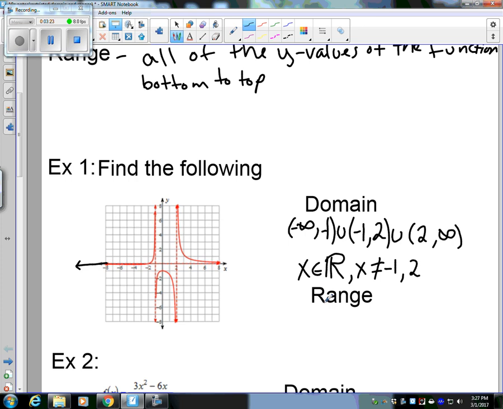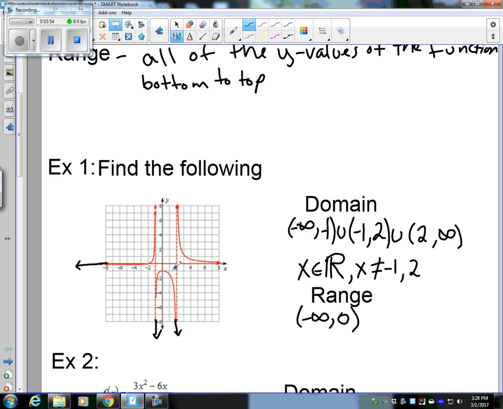There's actually one other way I can show that in class. Range-wise, so the lowest part of the graph to the highest part of the graph. The lowest part of the graph is down here. Both these arrows are going to go down, so that's negative infinity on the y values. So negative infinity to, and look for an asymptote. There's an asymptote right here at 0, you can see. So it's going to go to 0.